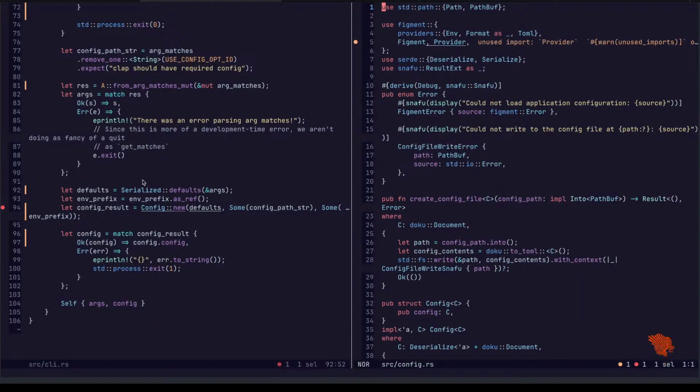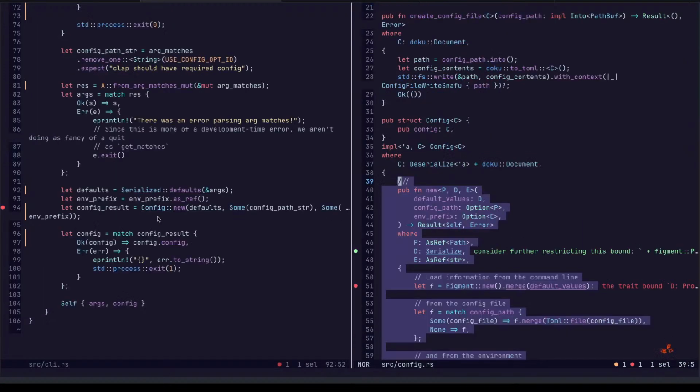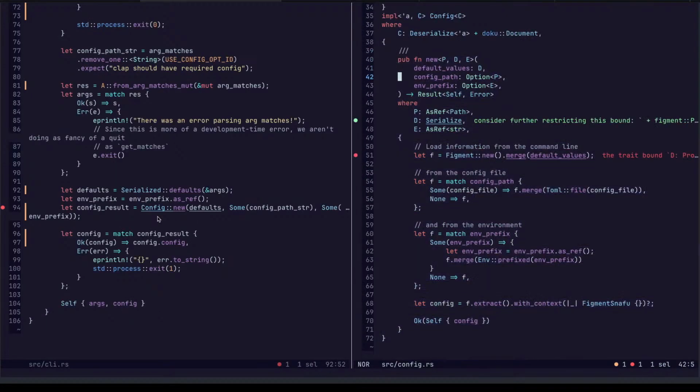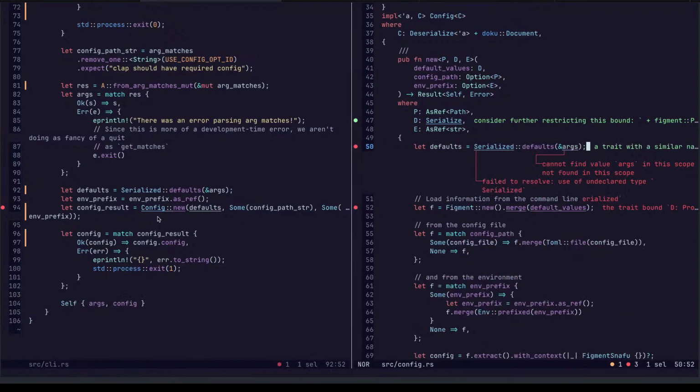Actually, it's okay. So we have serialized import, yes. Args, no, those are default values.